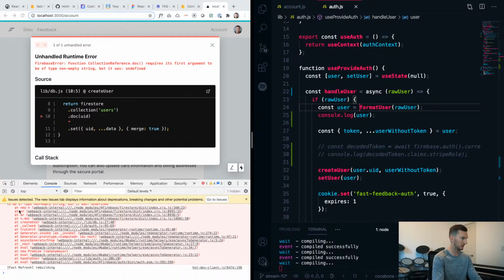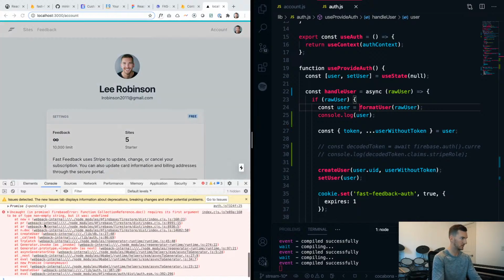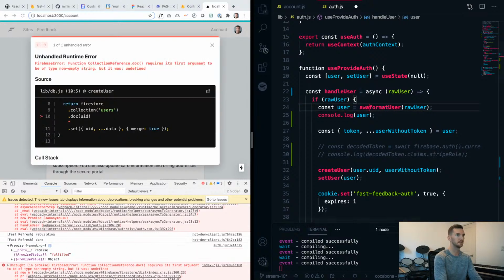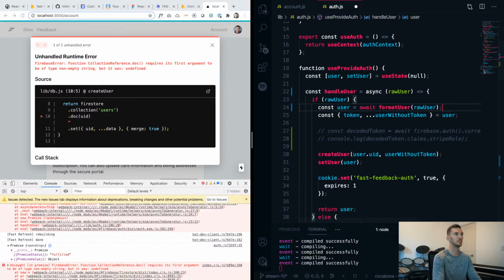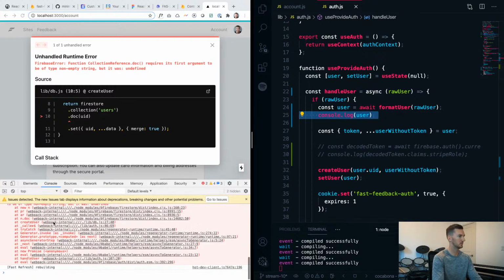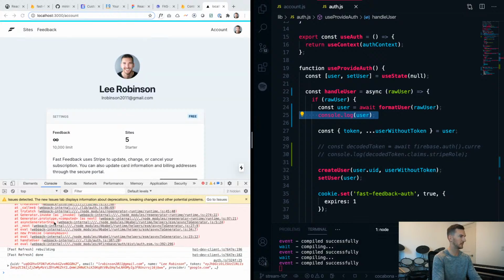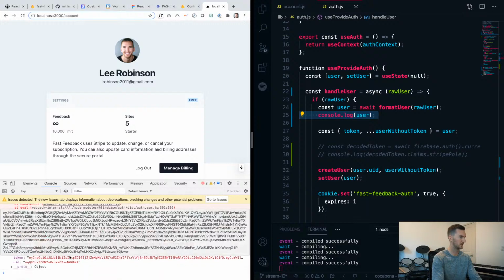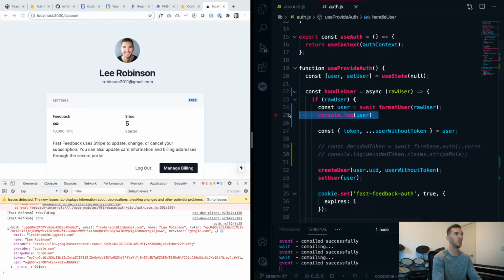Let's just double check. Yep. Well, I'll keep that console log in there. Yep, okay, that makes sense. Stripe role, premium, okay, cool.